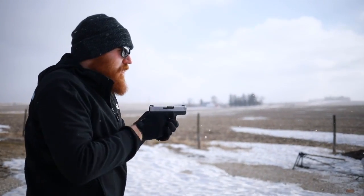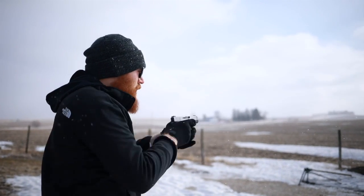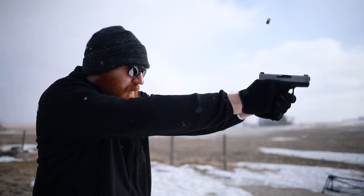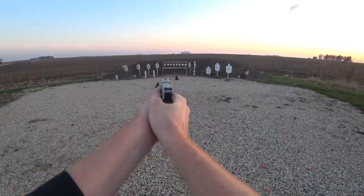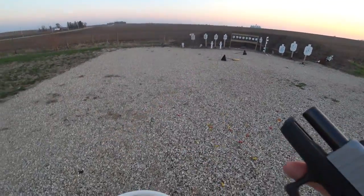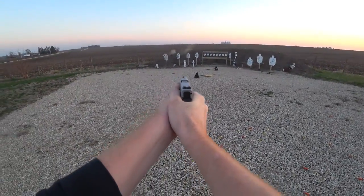It does suffer a little on the accuracy side, but shootability of this gun, as far as getting rounds on target quickly up close, is the best on the list, and that's why it sits at number 3 for me, along with the fact that I'm a fairly large guy with fairly large hands, and the 43X just happens to fit my hands the best. Also, Glock comes with a track record of reliability, which is probably one of the best features overall.